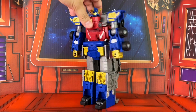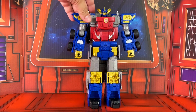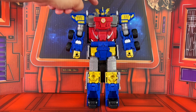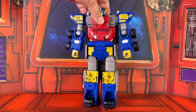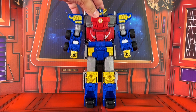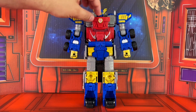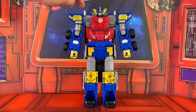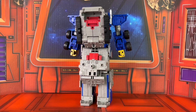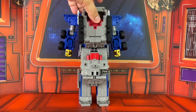He combines with the trailer, and the trailer part is on the bottom, while the Optimus Prime figure is on the top, and you could see the cab of the Optimus Prime. The Autobot logo is removable, just as I've showed you guys earlier on in the video, and it connects right on his chest here. Let's take a look at the back. Very nicely done, attention to detail.